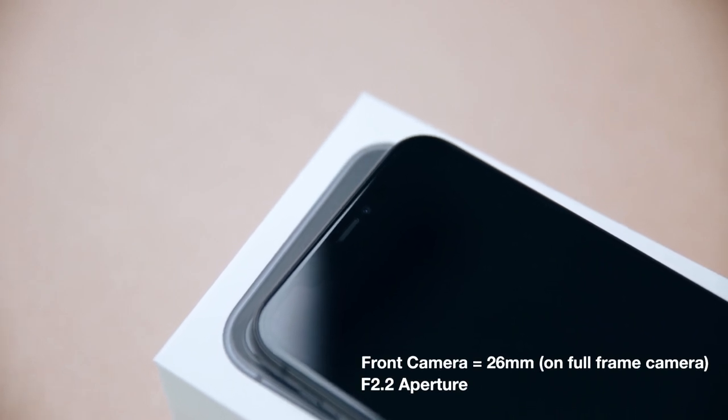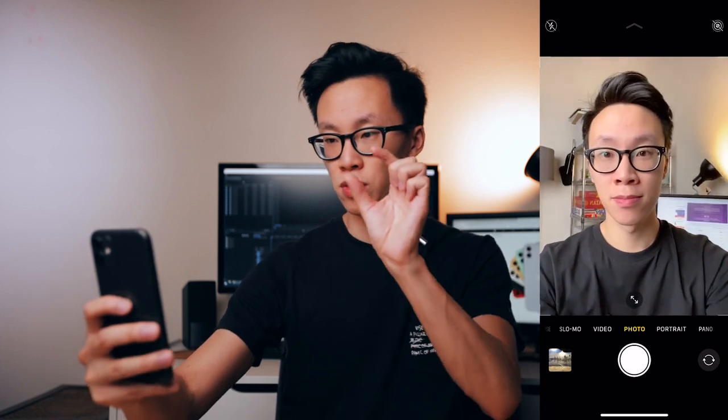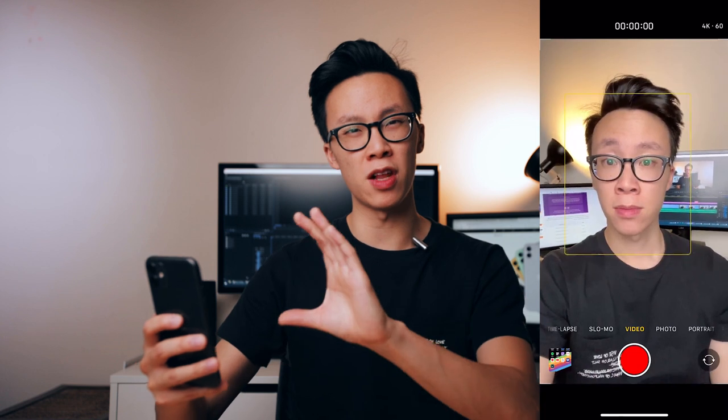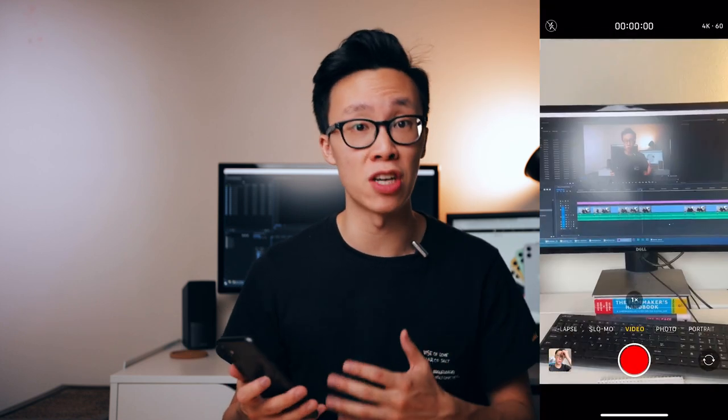The front-facing camera also has a wider lens and a better sensor than the X or XS. I first thought there were two lenses on the front, because in the camera app you start in a standard-angle selfie mode, and pressing the two little arrows at the bottom zooms out to a wider angle look. What it's actually doing is cropping into a single wide angle lens. However, in video mode on the selfie camera you can't zoom in or out — it's locked into that zoomed-in state — and I'm not sure why they didn't implement the full wide angle there. On the back cameras you can switch between the ultra wide and the standard wide.